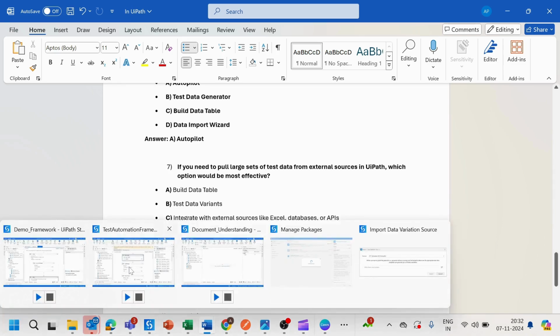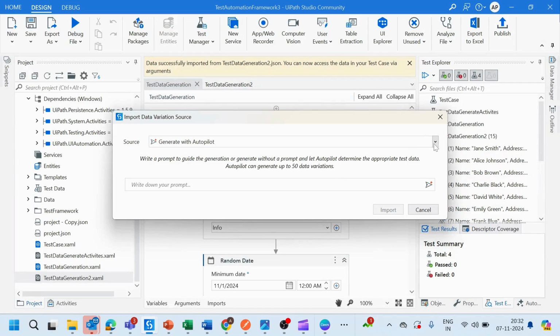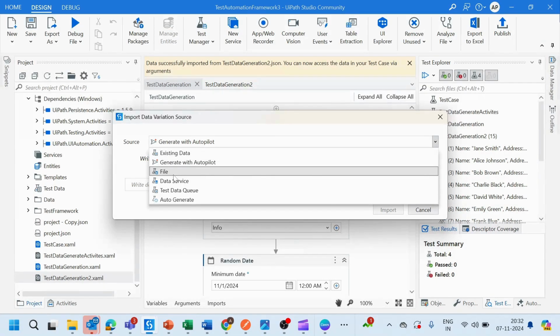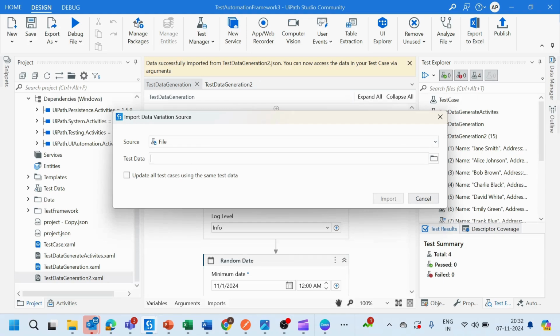For that, you can see the same option here, file, where you can pass files. If you are going to fetch the data from Excel or a database, you can take it in the form of a data table, copy it somewhere, then pass the path of the file.